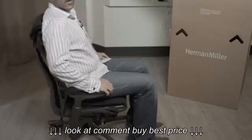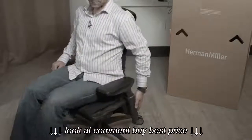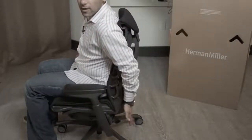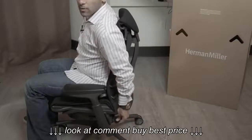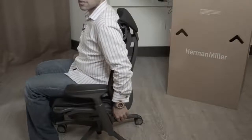While I'm talking about that, you'll notice that you can actually recline the seat. On this side right here, there's a lever. This lever can be moved up and down. I think it's 5-way adjustable.